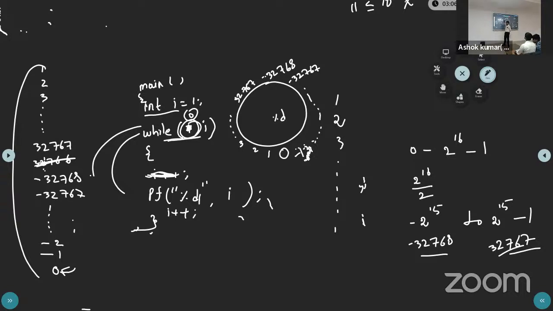Whenever there is a while of 0, the loop will be terminated. What is the output here? 1, 2, 3 and so on up to 32767. After that, minus 32768 and so on, up to minus 1 it will print. Whenever 0 comes, it terminates.